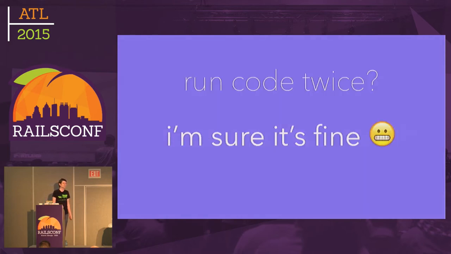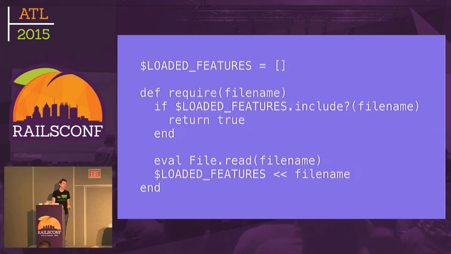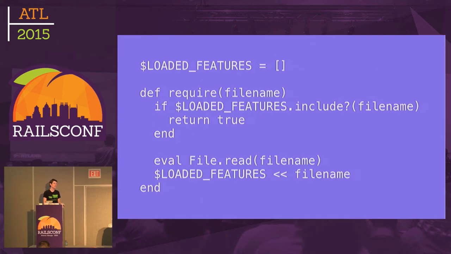There are some problems with that naive implementation — it will run the same piece of code over and over if you require it multiple times. The fix is straightforward: keep track of what you've required in an array and skip it if it's already there. In fact, this is exactly what Ruby does, albeit written in C. There's a '$LOADED_FEATURES' global variable — an array containing a list of everything you've required. And then there's the load path: an array of directory paths Ruby searches when you require something by relative name.